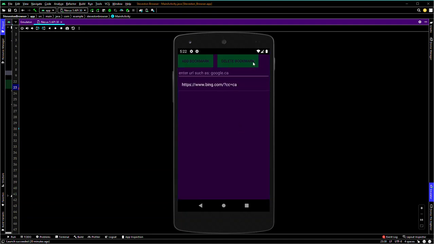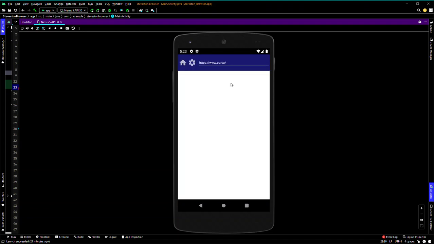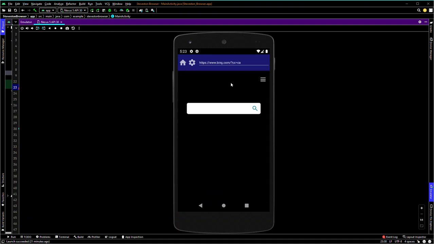So you can see that the bookmarks are gone. This got placed to index 0 in the array adapter, and then this still works. So that's about it.